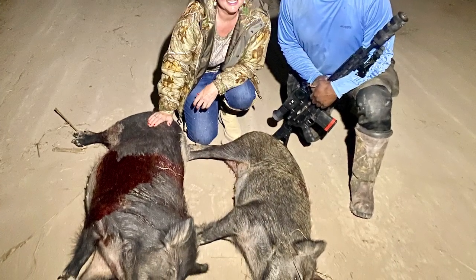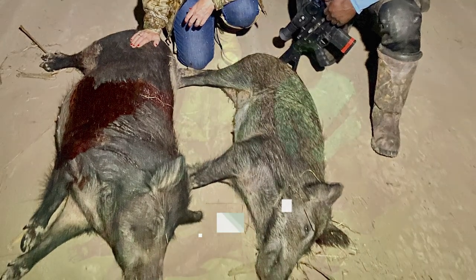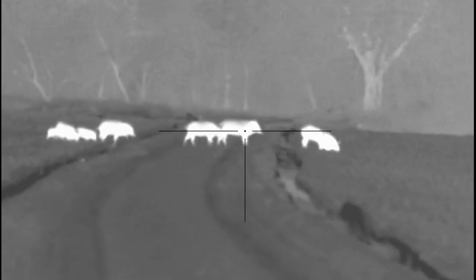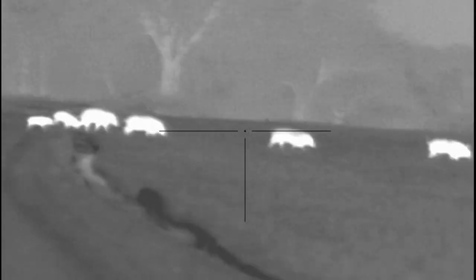Well, guys, we had an awesome night hunt with the Hog Sniper, and let me tell you, he is a Hog Sniper. We saw a group of 15 of them, and then another group of 5 or 6, and we got 2 down. I think we can't find a few.